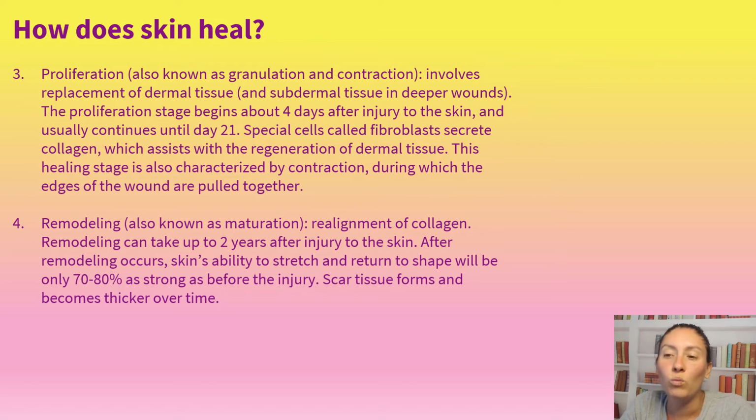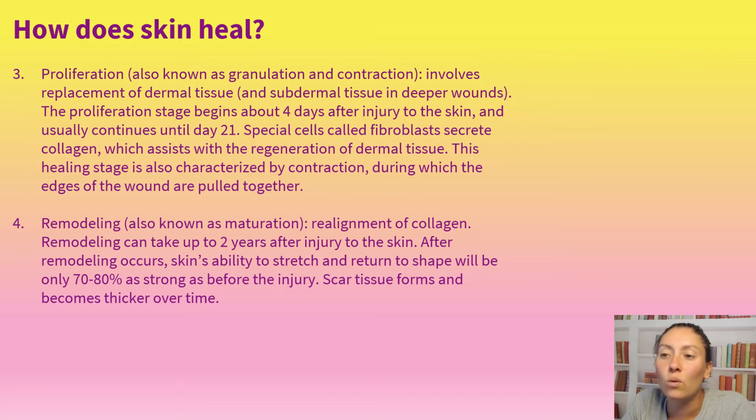So our third step in wound healing is proliferation. Okay, so this involves the replacement of dermal tissue and the subdermal tissue in deeper wounds. So the proliferation stage begins 4 days after the actual skin injury, and it usually continues till day 21. And specialized cells called fibroblasts secrete collagen, which assists in the regeneration of the dermal tissue. This healing stage is also characterized by contraction, during which it brings the edges and pulls them together to close the wound.